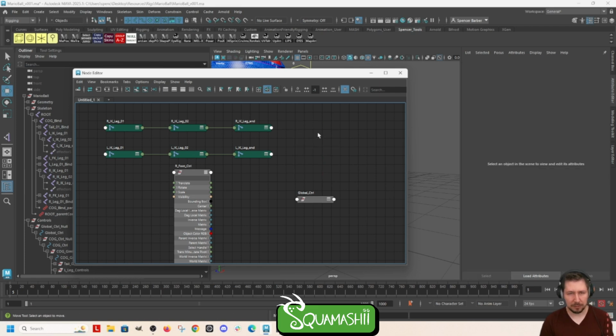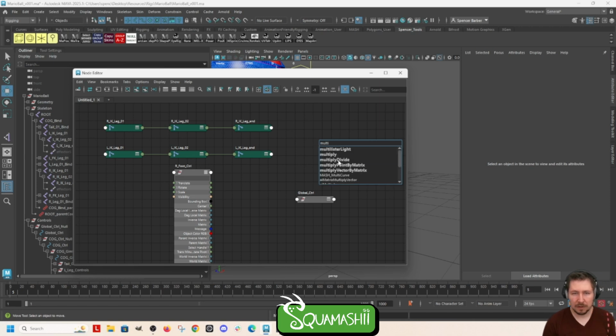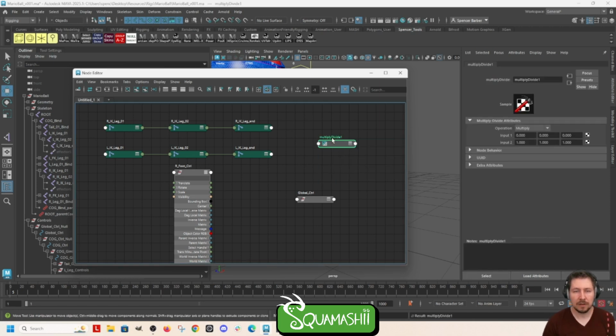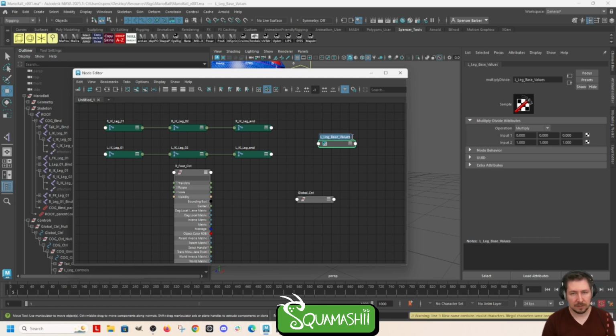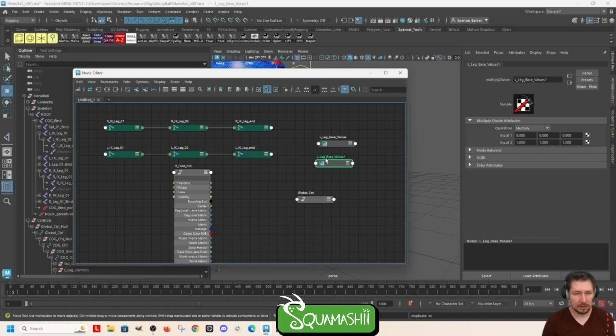Let's just do a multiply divide. And this is going to be left leg base values. And this one is right leg base values.